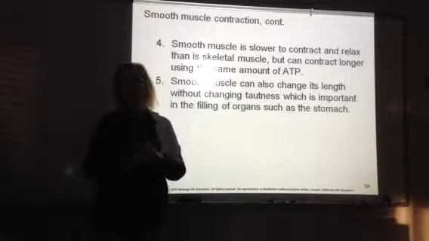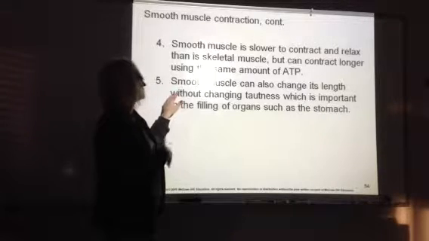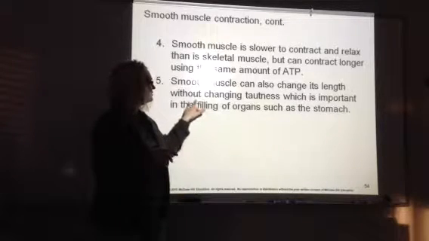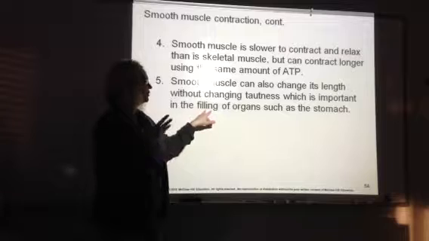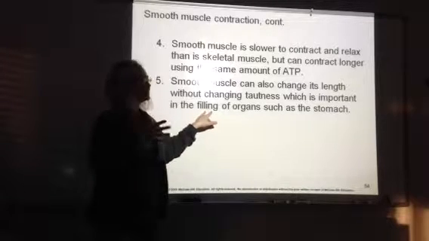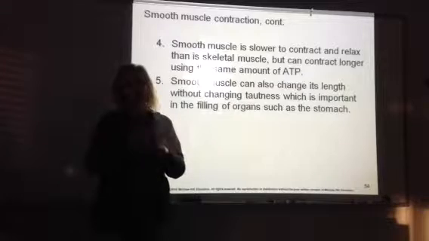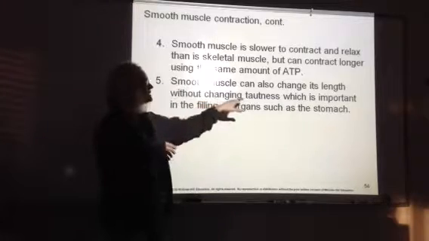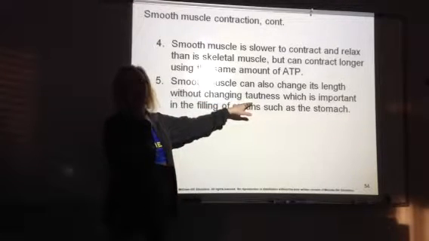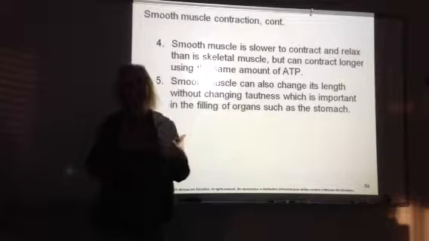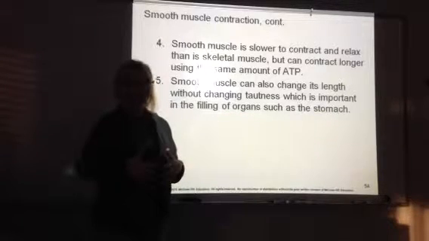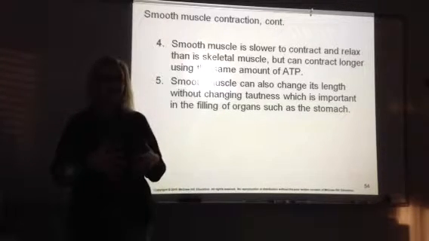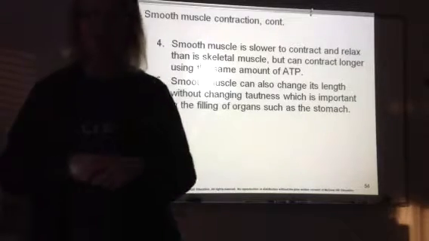Smooth muscle also regulates or changes its length without becoming very tight, which is very important for organs like the stomach, even your esophagus, organs that need to stretch. I don't want my esophagus to only stretch so far and then get tight. Otherwise, food can get trapped. Same thing with your stomach. When you eat a very big meal, your stomach expands and it feels full, but it's still not going to be so tight that something horribly could go wrong.